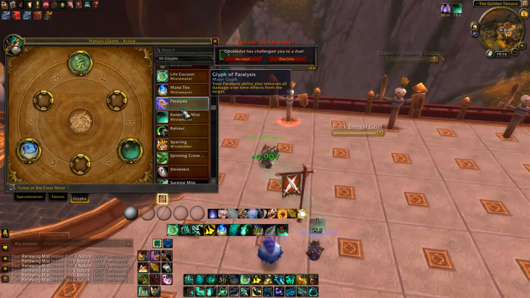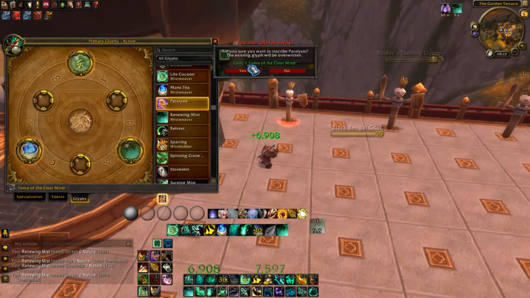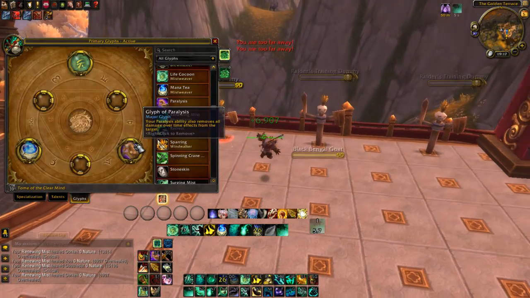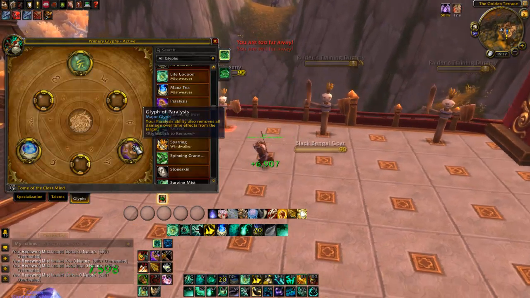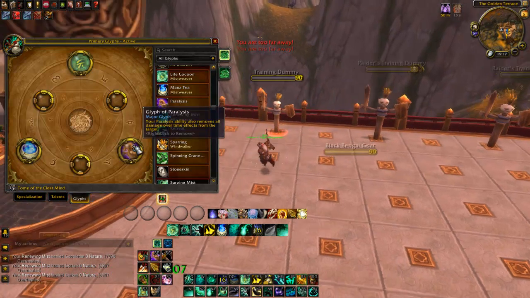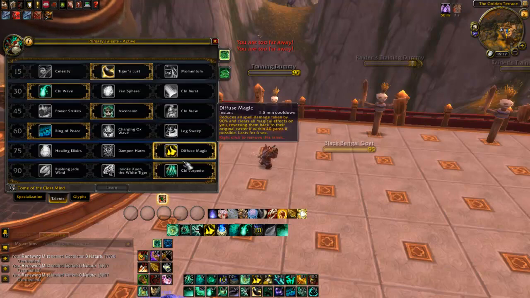And one I would suggest using in Arena is Glyph of Paralysis, and basically you would switch these around. You wouldn't use Renewing Mist and you would use Paralysis. Your Paralysis ability removes all damage over time effects from the target. This basically is like Glyph of Polymorph, etc. It just removes all DoTs, so your Paralysis does actually land and doesn't just break from either your team's DoTs or whatever. They're the glyphs I would suggest using, and they're the talents I would suggest using.